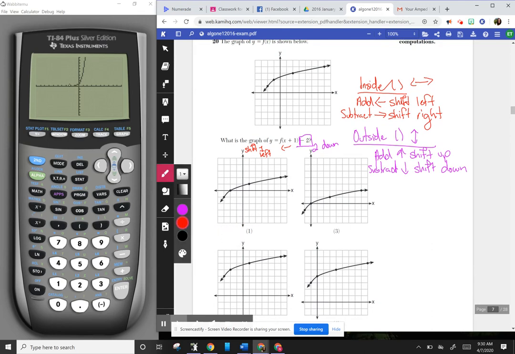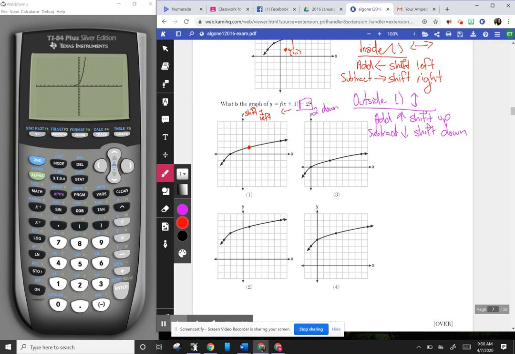Well, you can start point by point here. I'm going to start with this point I just graphed in red. That started as the point 2, 3. But if we move once to the left and 2 down, we should have a point at 1, 1. So we have a point at 1, 1 here. In option 2, there is no point at 1, 1. At option 3, there is no point at 1, 1. In option 4, there is no point at 1, 1. So 1 is our answer.